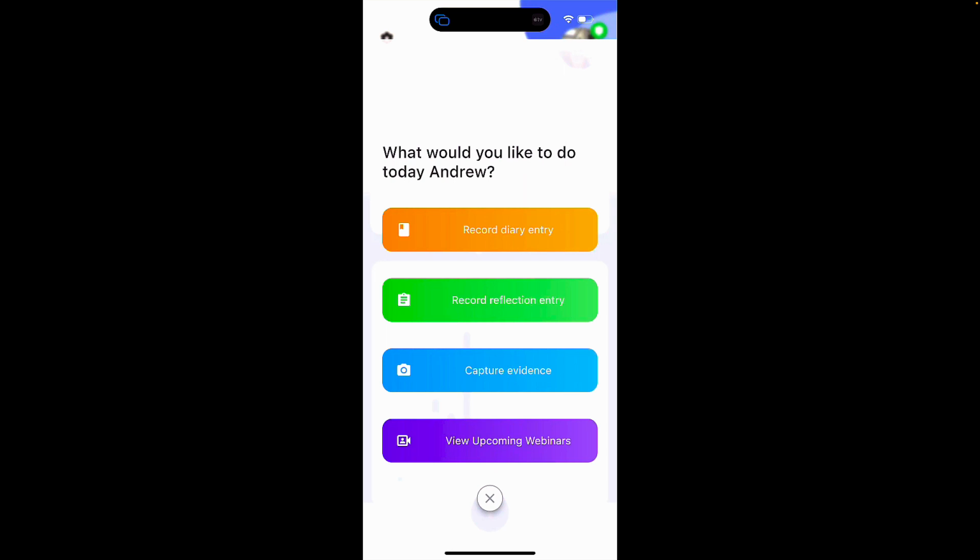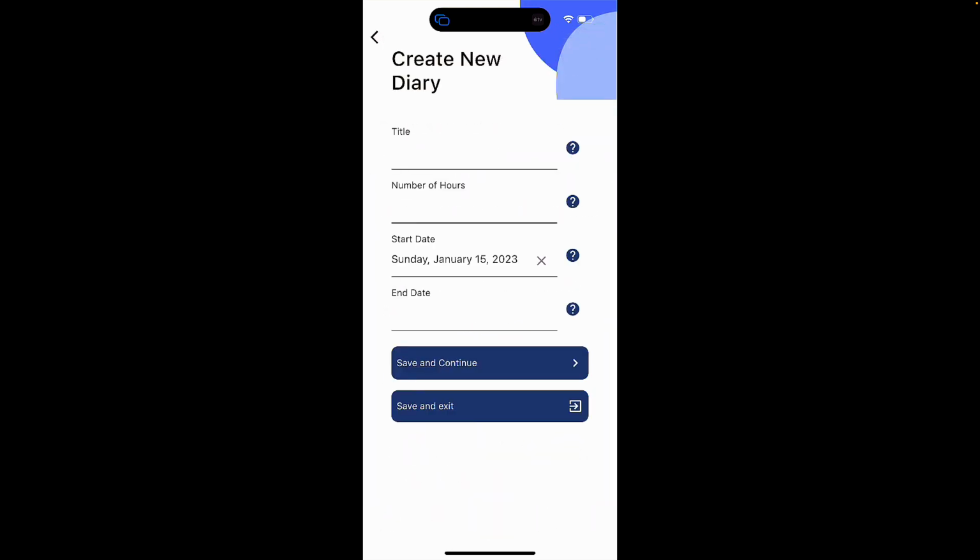A CPD diary is anything that you've done historically in the past, planning to do today, or planning to do for the future, so you can amend things that you've historically done, that you are currently planning to do today, and that you also plan to do for the future using this one simple form.